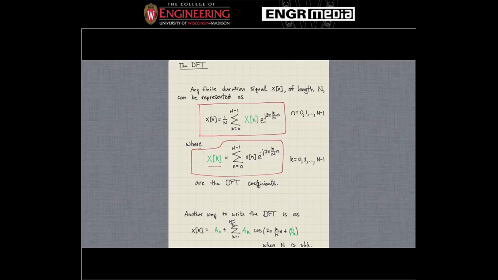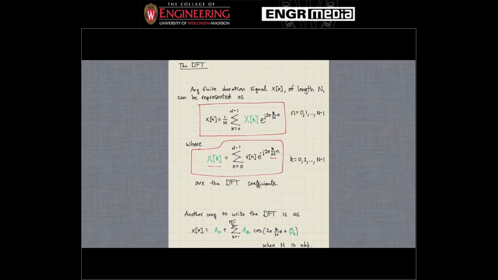We looked at that a lot last time, and written immediately below it is the equation for how we calculate these X of k's. If we're given the discrete time signal x of n, and it has some length capital N, then we can calculate these X of k's. The X of k's tell us the amount of energy that's correlated to a particular complex exponential at a digital frequency of k over N. So it tells us the amount of energy at a particular digital frequency.